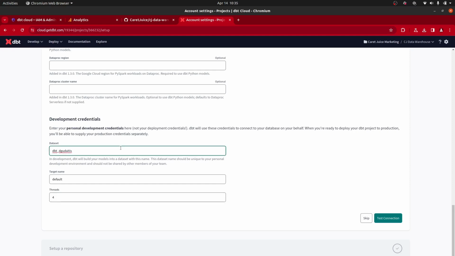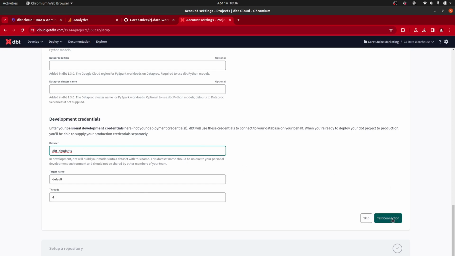So say you have multiple brands, Carrot Juice being one of them. So you would add a brand or project identifier. If it's only one site that you're working on, only one brand, then the default is fine. So most of the time the default is fine, but in a larger company, if you leave the default in, then everything will get written to the same spot in your development workflow.